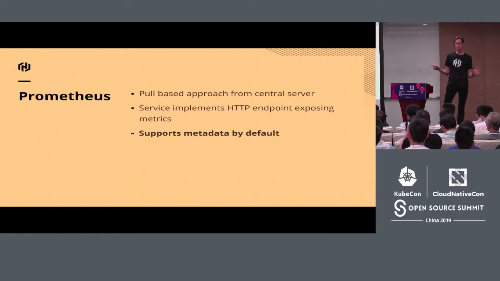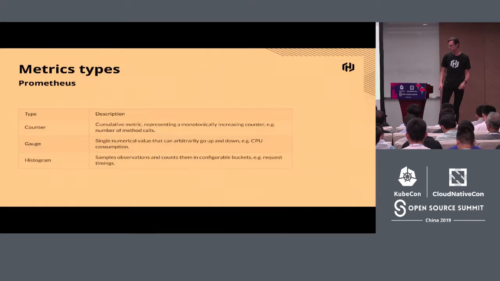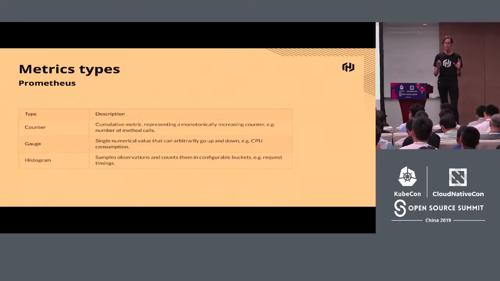Prometheus, a great open source, great CNCF project, takes a slightly different approach. Rather than you pushing metrics to the service, Prometheus will pull the metrics from your application. That pull is done over HTTP, and importantly, it supports metadata. Again, those key things: counters, simple things like the number of requests, where I want to see that break down over time. Gauges: what are the current CPU levels? Something which is a fixed value. And histograms, which are really essential for dealing with timing data, because I don't want to be looking at averages. I need to be looking at things like quartiles and percentiles inside of my data.